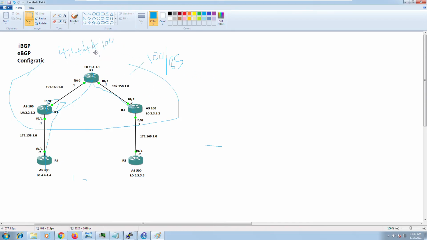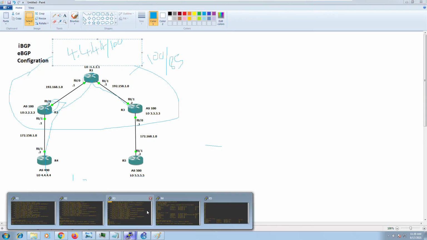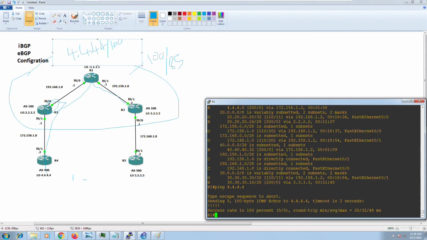So this mechanism was put in iBGP for loop prevention, right? So what it does, it just holds this route in its own routing table, but it doesn't give it to its peer router 3, which is on the same AS number, because it doesn't feel it's important to do that. Let me show you what I'm saying here.